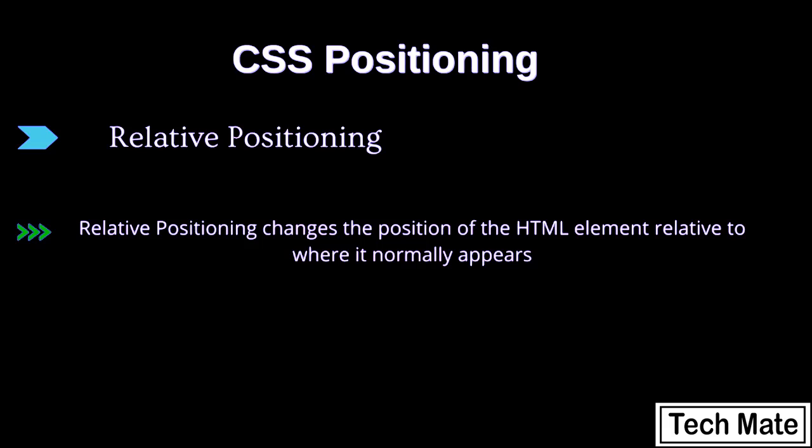Now, the next thing is relative positioning. Relative positioning is where you again pass the coordinates, but this time it will be relative to its original position. For example, inside a particular div you are putting some text, and inside that only, that's the relative position, you want to make some changes. So you set the mode of the positioning, that is relative, and then you pass the numbers, where exactly you want to put it.